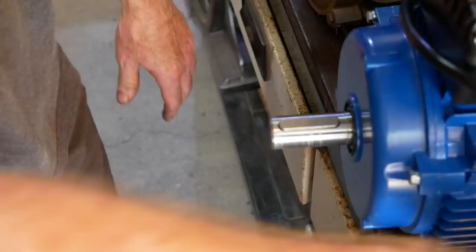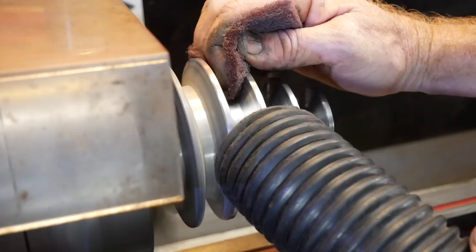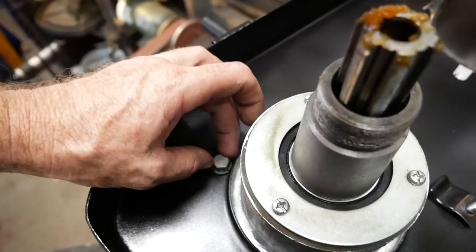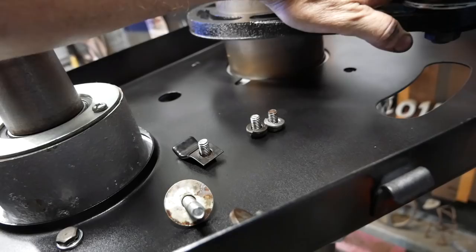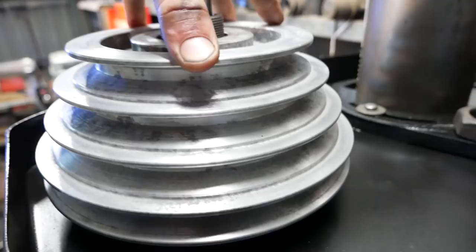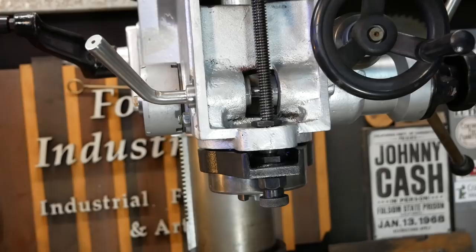The quills are all super grotty. I'm going to use the vacuum cleaner and the lathe and clean them up with some Scotch-Brite. That's a tapered shaft, so it's got to be dry, best of my knowledge. Almost the same width.